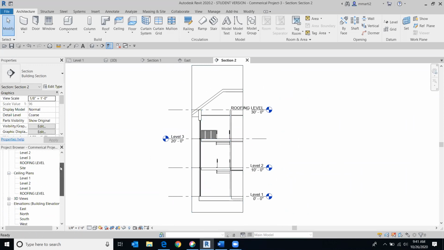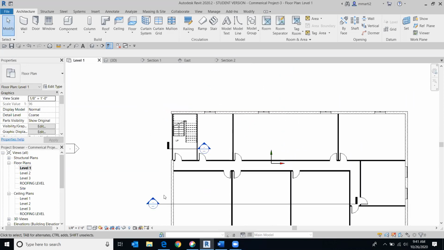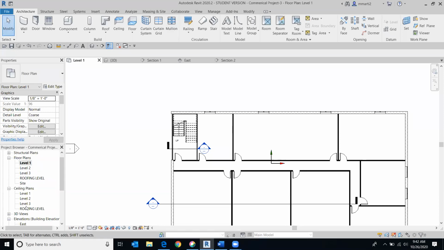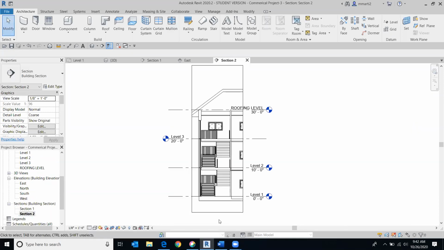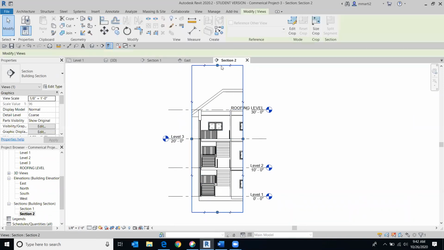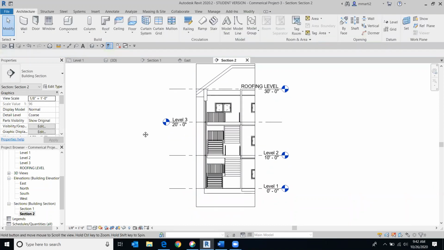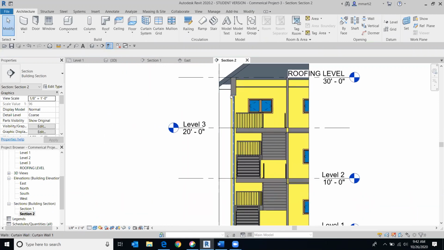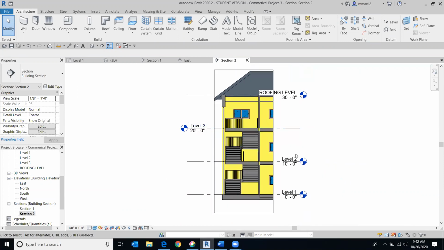So if I wanted to fix that, I'll go back to level 1, click on that, make it active. And I'm going to go ahead and pull that back so it goes through the entire field. So you see when I adjusted that now, it gives me the entire view at that point. I'll go ahead and shrink that down to where I want that to be. Let's go ahead and just turn on consistent colors so we can get an idea. Very yellow. Cut through this, our curtain wall. We've got our staircase view, things like that.